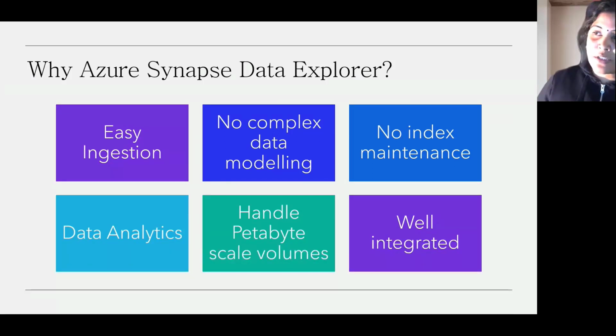So you can ingest data from a variety of data sources. That is the main key advantage with the Synapse Data Explorer pool. Whether you are getting real-time data coming through Event Hub or Kafka or Azure Data Lake storage, doesn't matter. You can pull any of this data inside the Synapse Data Explorer pool. There is no complex data modeling involved. You go ahead, create a database, create the tables that you require, and then you can start ingesting data into that.